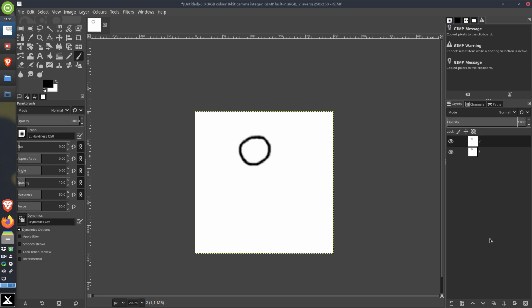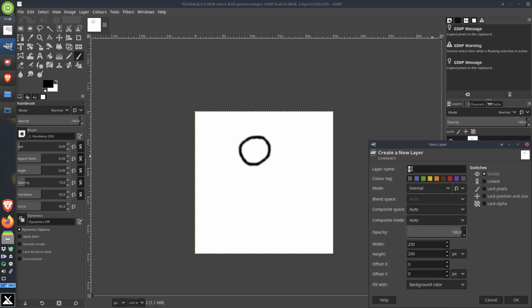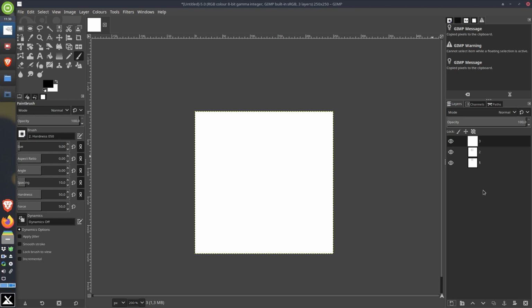Now, what comes next? Of course, a new layer. So, what's the layer name? It's going to be number 3. I make sure I have background color, and I say, okay, that's it. Now, what comes next? I draw the opacity down. I must make sure I always have selected the right layer. Tiro la opacidad para abajo, compruebo siempre que tengo la capa oportuna seleccionada, es decir, que no estoy ni en 2 ni en 1, estoy en 3, recordad.